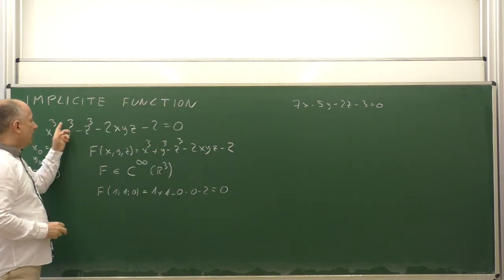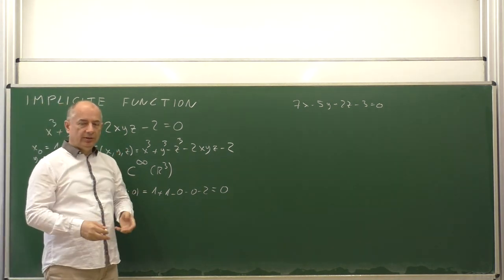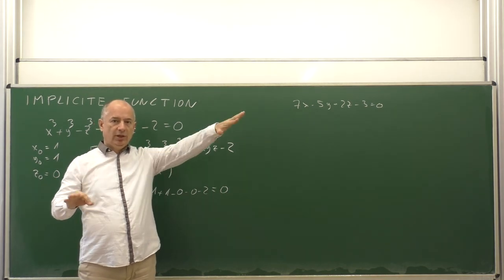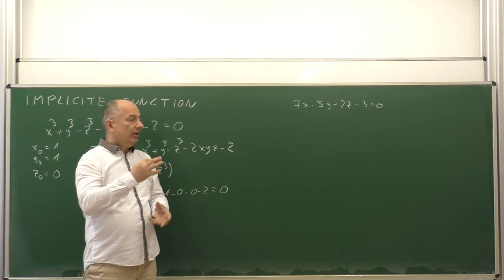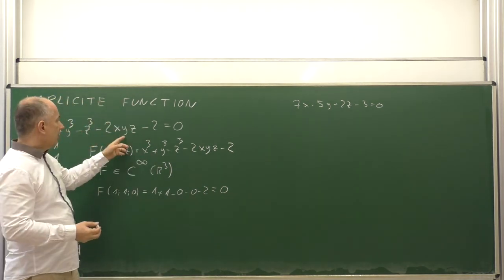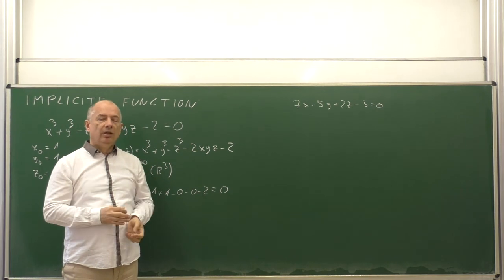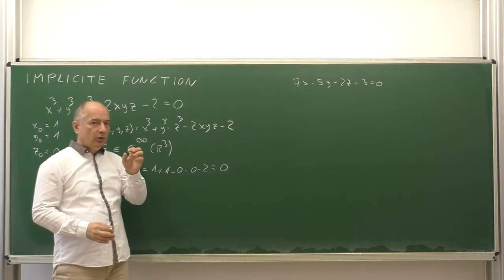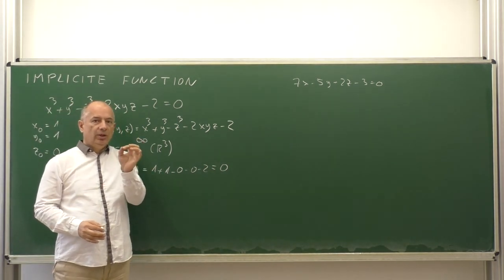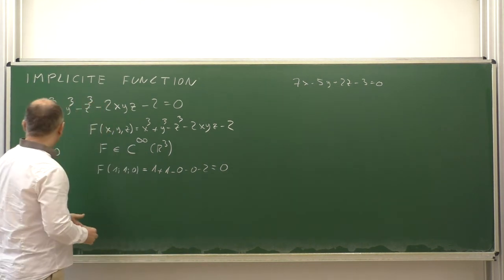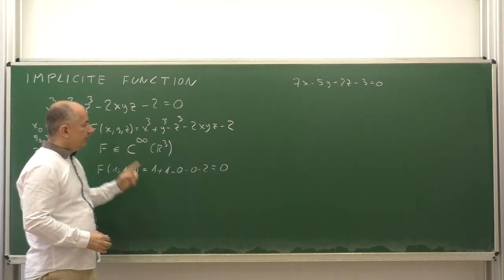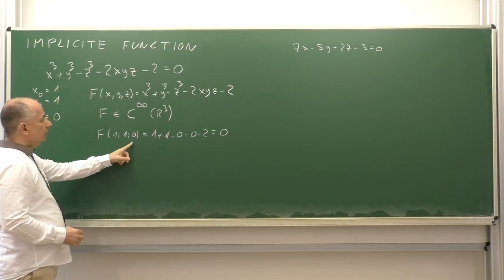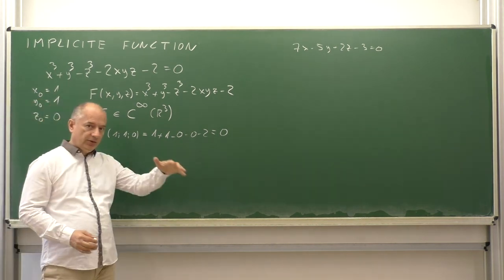If it contains higher powers or some product or some other functions, then the surface will be no more flat, no more straight plane, it may be curved, but this is still, in a typical case, some two-dimensional surface in a three-dimensional space. And the question is whether we can take a small part of this surface and look at it as a graph of a function small f depending on x and y. So this point does indeed lie on this surface.